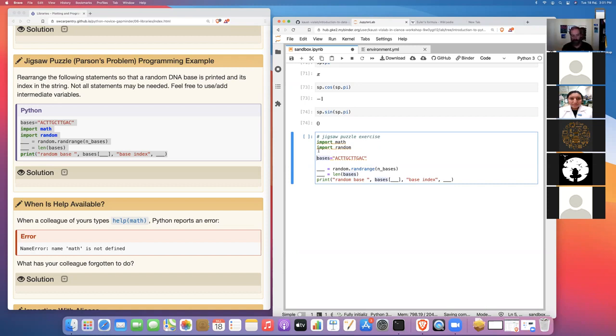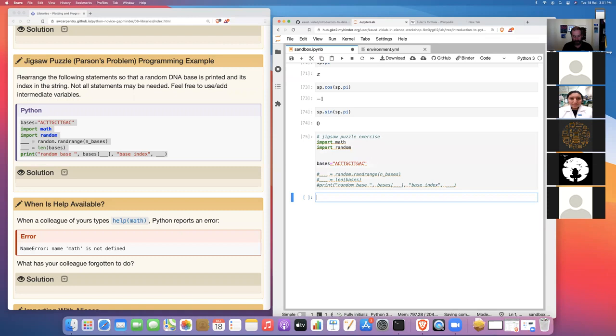That's kind of a convention, but you can obviously put them anywhere. And so then we're going to define this variable bases, and then I'm just going to comment out the rest of this stuff. Okay, so that works. Now we've defined our bases variable, and what we want to do is randomly select a base from this string.